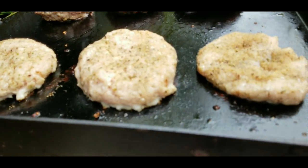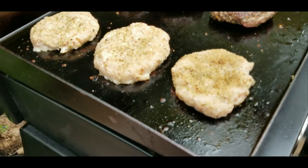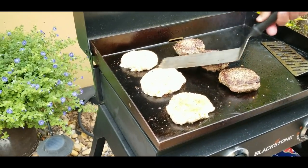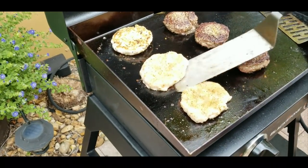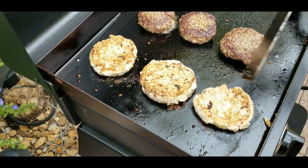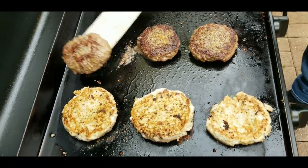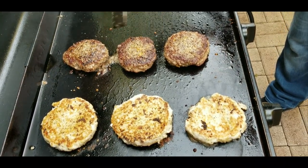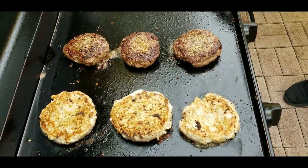It's been about another three, four minutes, and you can see the bottom of the chicken starting to get a little bit white. So that means it's time to flip them or at least check them. We'll go ahead and flip them — they look pretty good, nice little crust. I like it a lot. It smells good as well. And you can see the beef burgers are not quite ready yet. I turned down the temp a little bit just to let the chicken catch up. But man, these are looking good, both of them.